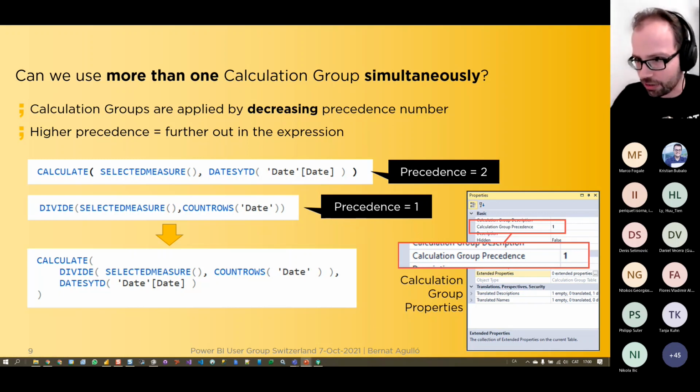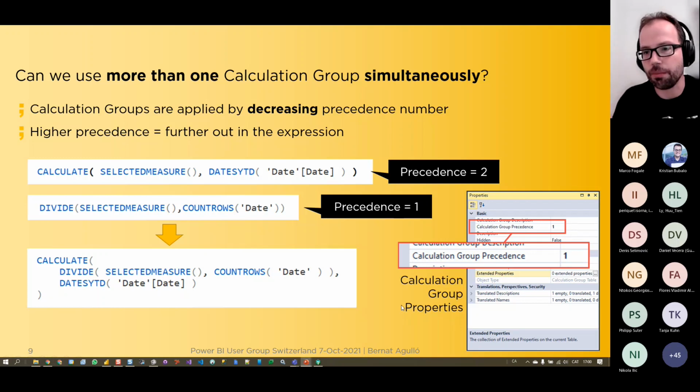The outer calculation group will affect any measures included inside the lower calculation groups. So here, if this has precedence 2 and that has precedence 1, then precedence 2 is outside, and precedence 1 becomes inside the other one.